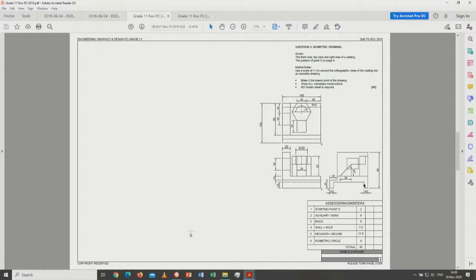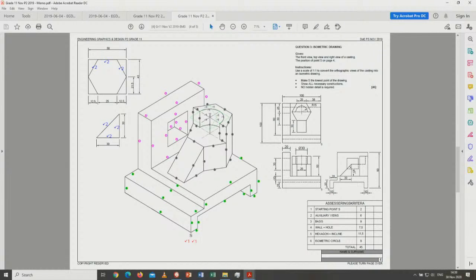You can see there's grooves over here and at the inside over there. And then I've got a slanted area here, 45 degrees, it's 30 by 30 by 30 by 30 to get the 45-degree line. You don't need an auxiliary view in terms of that. So if we go to the answer, this is what it looks like.